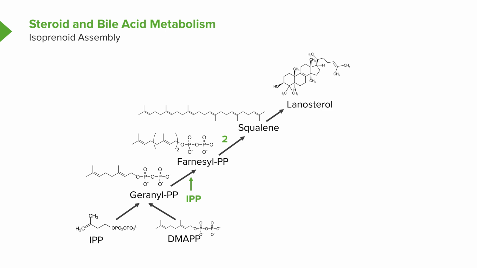But before we talk about that, I want to remind you that everything that you've seen on the screen here was produced as a result of carbons that all came from acetyl-CoA. So very large, complicated molecules have very, very simple roots. This is the root of what we call anabolism.